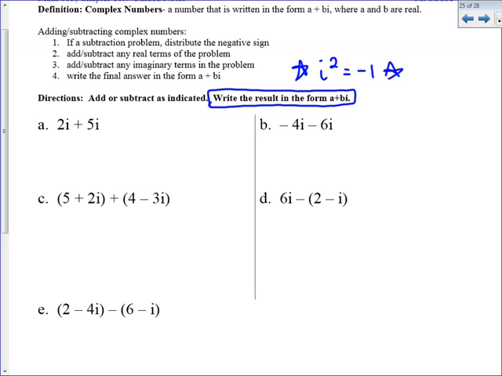But they work just like x's. So if I have 2i and I add 5i, I get 7i. Just like when you add x's, you keep the x. When you're adding, you keep. When you multiply is when you bump it up. When you're adding, you keep whatever makes them like. If they both have an i, you keep the i. You just add the coefficients. So if I have -4i minus 6i, -10i. So you're combining them like you would a variable. It's not a variable, but that's how they combine. You add or subtract the coefficients, you just keep the i.